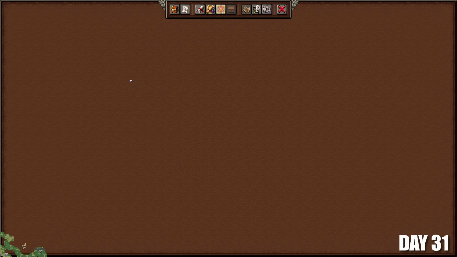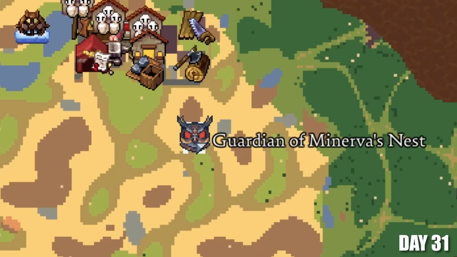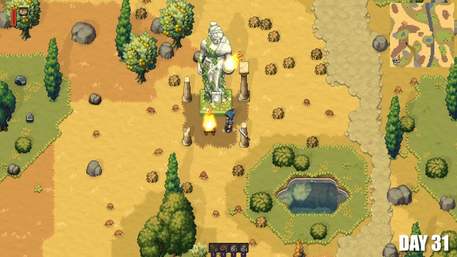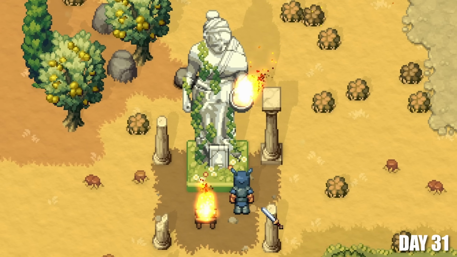Or at least it would have if I didn't already visit it. Yeah, as it turns out, it just marked the location of the owl boss, which I already visited. And while this was not very helpful, it did introduce me to the mechanics of guide statues. Each boss in each biome has their own, guiding the player to the unique boss locations.